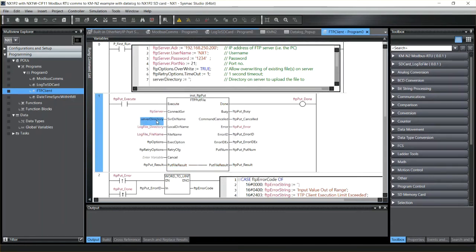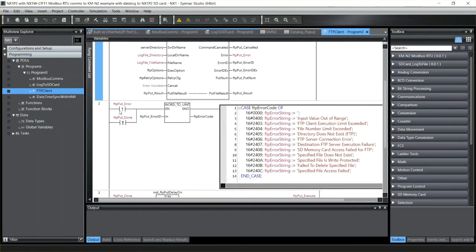I pass in the server directory that I want the file to go to. This is the local directory name and file name: the folder on the SD card where the file is, and the file name. I pass in the options. The function block will transfer the files and put the done flag on when that's happened.